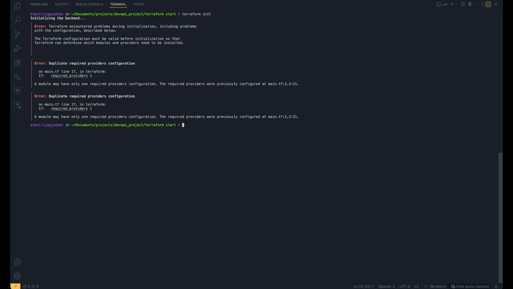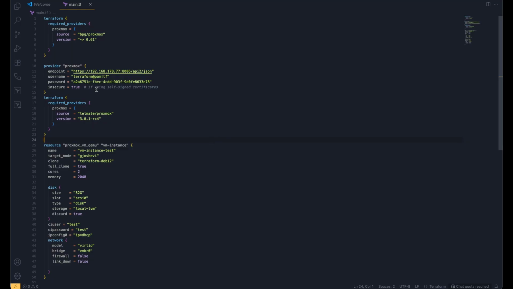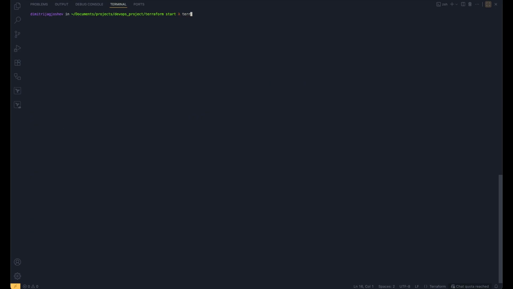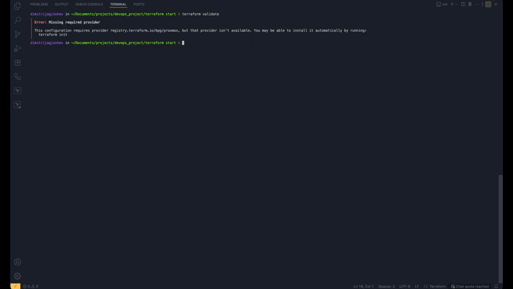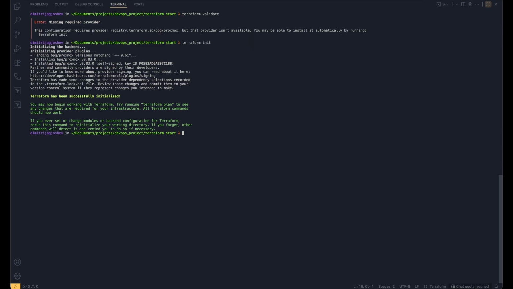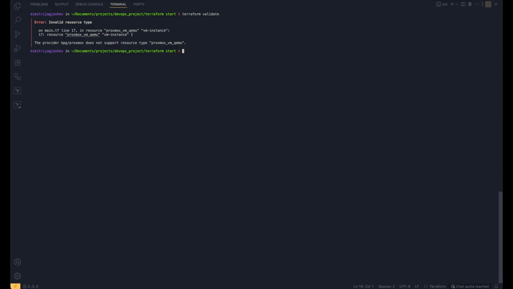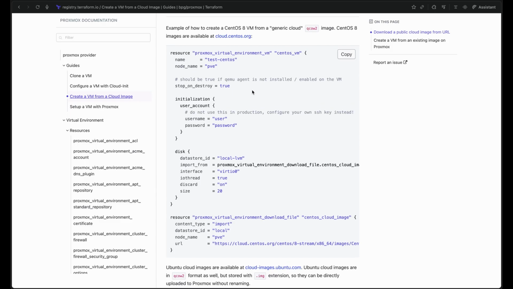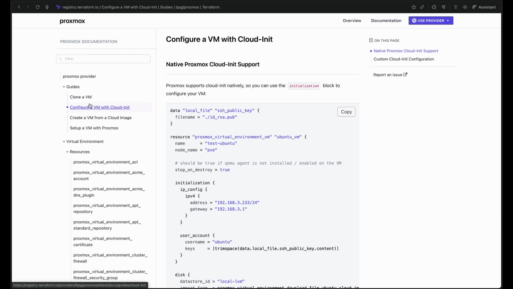And like always, it does not work on the first try. Let's see what is wrong. There is old code still there. Delete and try again. A command for validating the Terraform code is always useful. Okay, let's check the documentation. What is there that can help?